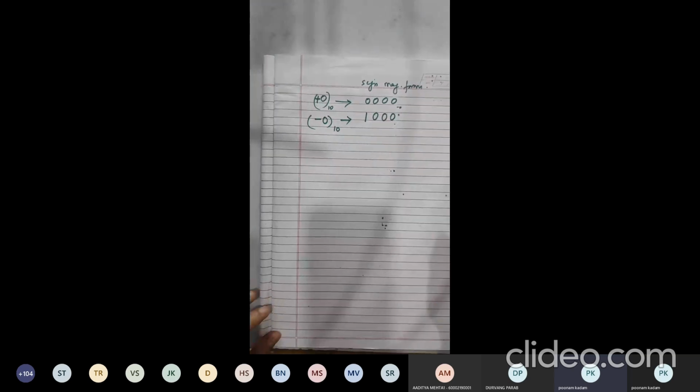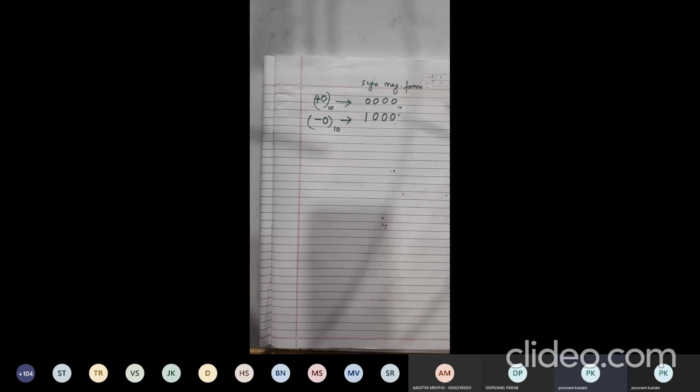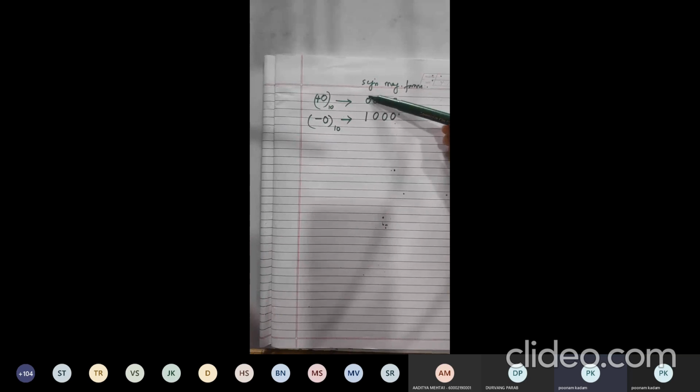So there are two ways to represent decimal number 0, which doesn't make any sense. 0 is 0, right? We do not need two different code words to represent decimal number 0. But with the sign magnitude form, we can write plus 0, and we can also represent minus 0. If we write the MSB bit as 0, this becomes plus 0, and when we write the MSB bit as 1, it becomes minus 0. So there are two ways to represent decimal number 0, which is actually wasting one code word. One code word is just getting wasted because we do not actually need two ways to represent 0, right?